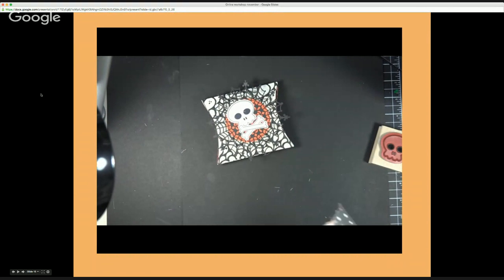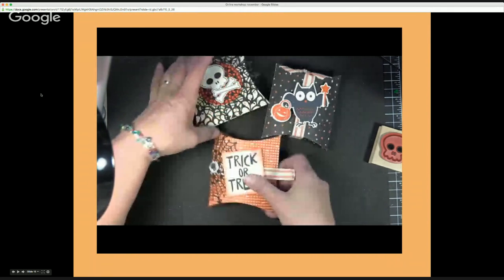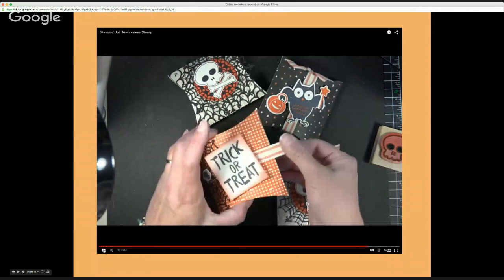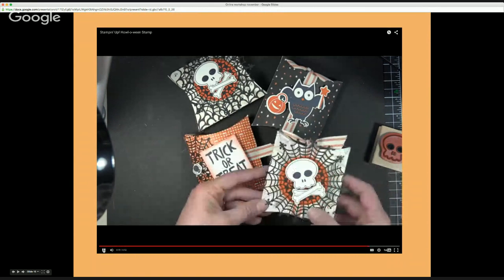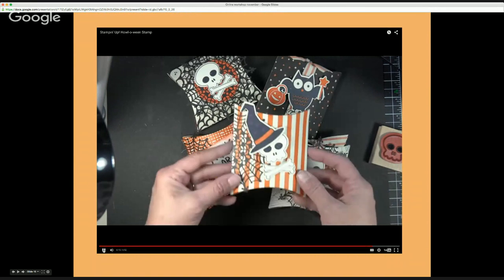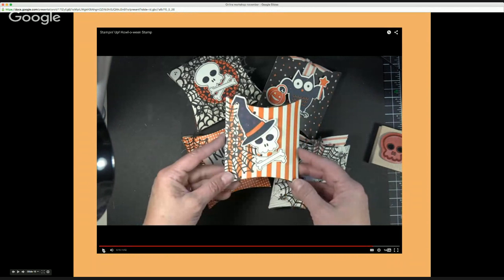So there's just a really cute square pocket box. Some of the other boxes that I did, you can see I just used those same products and just kind of jazzed them up a little bit. Some of them I added a little bit of ribbon too. But they're a lot of fun and fairly easy to make. So I hope you enjoyed. I'm going to stop on that.